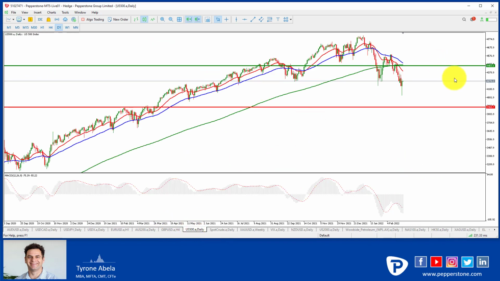Again, not a lot to say here, except that obviously it tried to break that key level, would have done it spectacularly if it didn't reverse. It's trying to kick back now. The problem with trying to trade these markets when they are very, very volatile like this, and this is why I said the VIX being above 30 is actually more of a warning to stay out than a signal to trade, is that it makes it very difficult to trade.